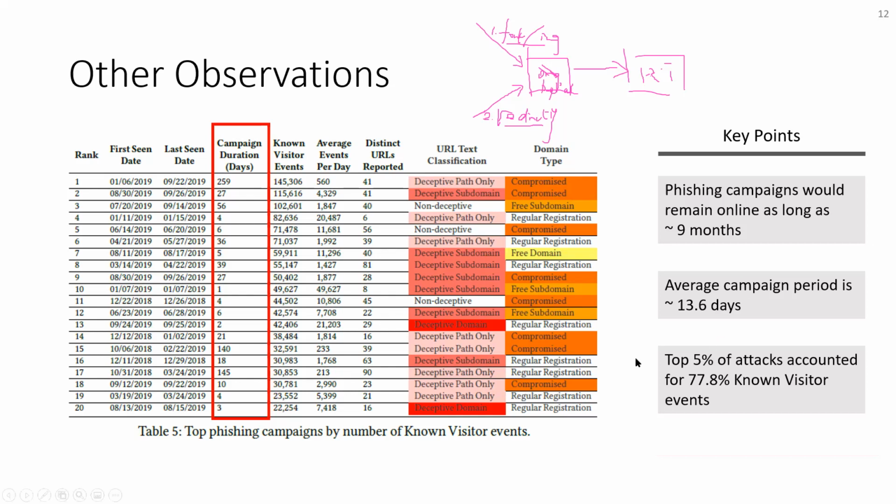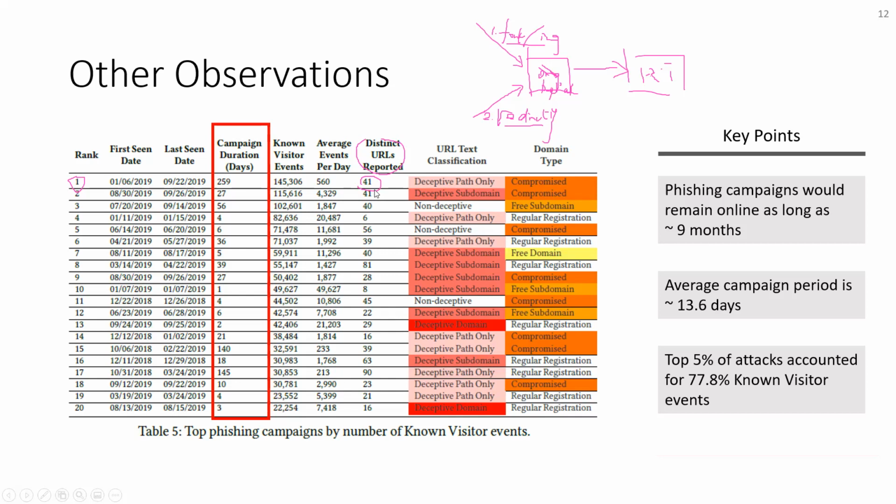Let me recap a bit. We're talking about the distinctive URLs reported, and for these columns, this campaign ranking first has 41 distinctive URLs. Can you be more specific on this part or this fact? They did not really go into it, but I would assume that it is just the result of the evasion techniques.